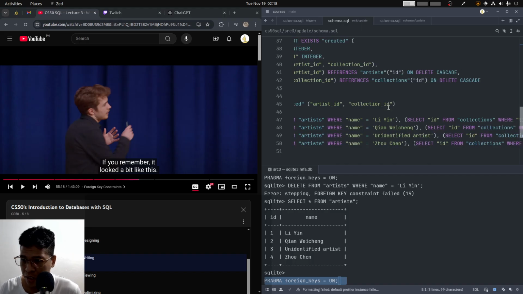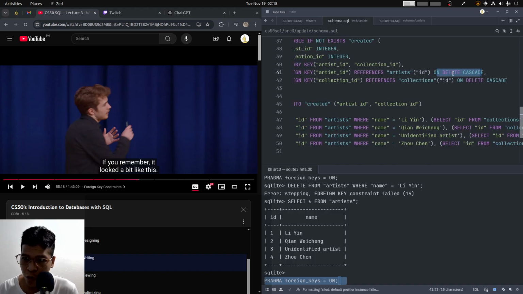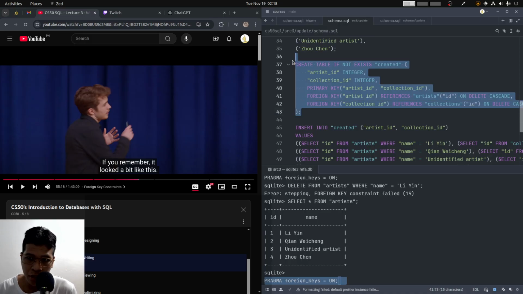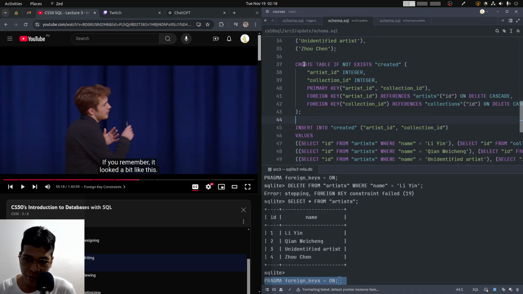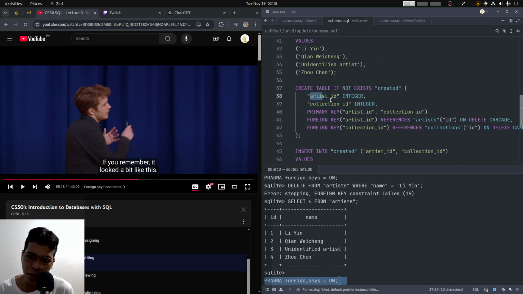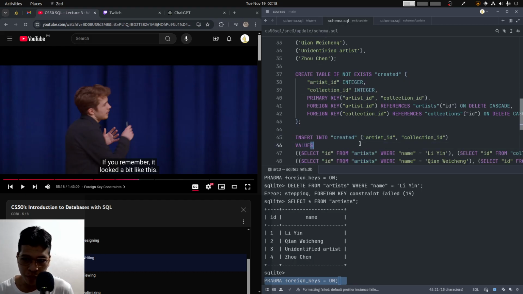This one, on delete cascade. You have to be careful using this, because if you have multiple, let's say, join tables, right? Like, let's say you have created and you have published, then you have, let's say, edited, right? An edited table, artist ID, and then publisher ID, or artist ID and then editor ID. I mean, it's for arts. I don't think they would need a publisher and editor, but you get what I mean.